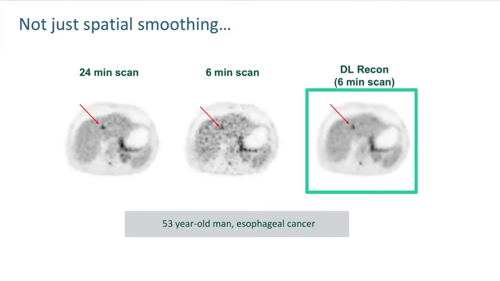And this is an example of a metastasis in the liver in a patient with esophageal cancer. And you could see on the faster scan, in this case, when you do PET, you can do it in one of 2 ways. You can reduce the dose, or you can use the same dose and just image for a shorter period of time, which has advantages for things like motion, patient tolerance, and the like. And you can see here, it kind of blends into the noise on the 6-minute scan, but on the reconstructed scan, in fact, you get the desired behavior, which is that the homogeneous uptake in the liver is preserved and the higher metabolism of the metastasis is still visible.